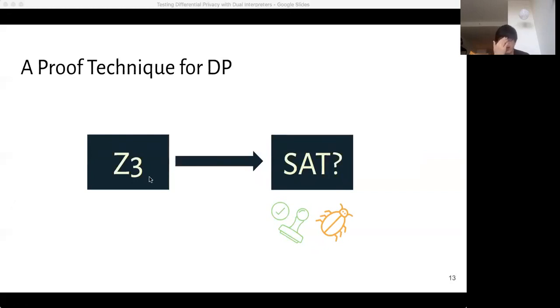However, we need to be careful, because a passing test is not a proof that the program is differentially private, because we replaced the universal quantification with concrete samples. But you can imagine, as we take more and more concrete samples, we gain more and more confidence in the differential privacy property of this program. At the same time, a test failure is not necessarily a proof that this program is not differentially private, because maybe the program cannot be proven to be differentially private using this particular proof technique. But then this program must be highly unusual, since the proof technique works for a lot of algorithms. And this kind of failure will prompt us to take a careful look at the program.